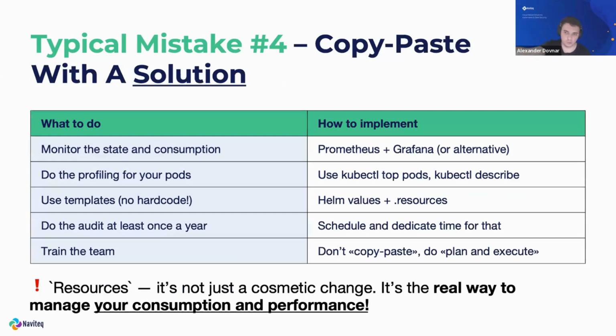So what to do? Basically, monitor everything. It's obvious. I will show a little bit of what kind of tools we have and use for that. From time to time, it makes sense to do some profiling, ideally with performance tests, but even a basic kubectl top during test execution will give you some answers about how many resources you need if you don't have Prometheus and Grafana, but it's really easy to install. Do this kind of audit on a regular basis, quarterly or 2 times a year. It's up to you to decide.